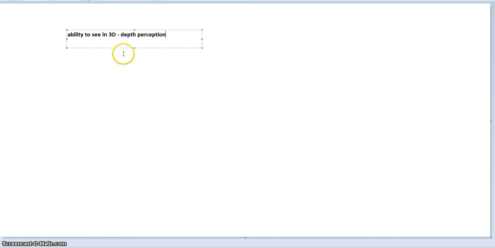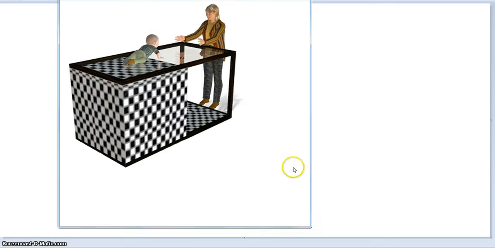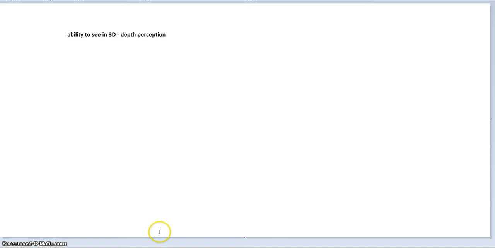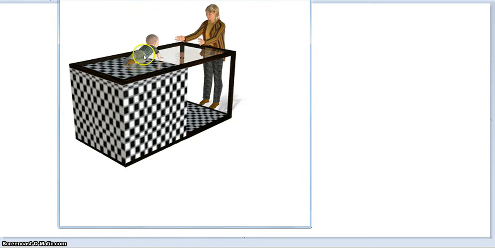The way we measure depth perception is through something called the visual cliff. This is potentially what the visual cliff looks like. It's a table with a plexiglass top and then a checker pattern over half of it. And you stick a kid right at that ledge. It looks like a cliff, but it's not really one. The kid's not actually going to fall and hurt himself.